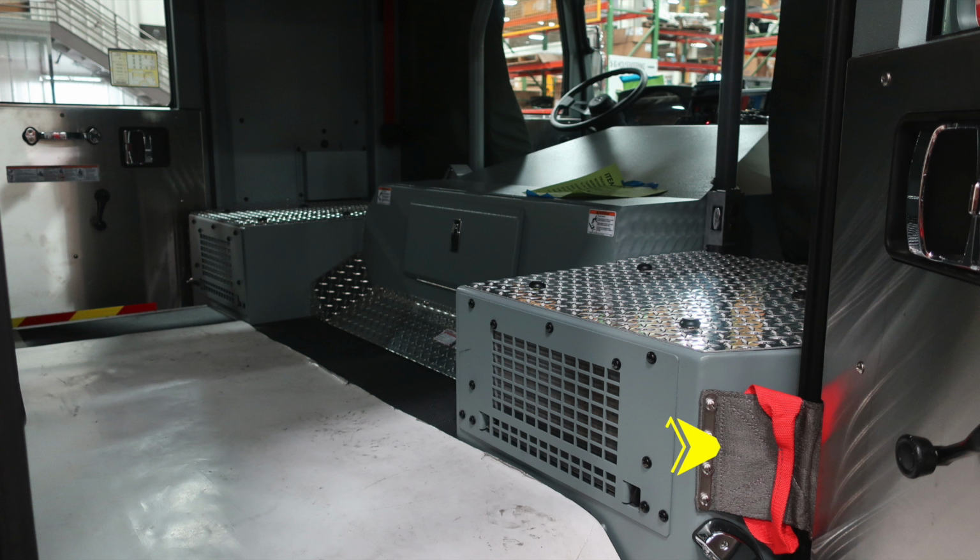As we move inside the cab, you'll find a grab handle in the red strap. This is for assisting firefighters in and out. You'll also find at the rear section of the engine an access point here for your daily checks for oil and transmission. And then you also have some additional warning labels in here.